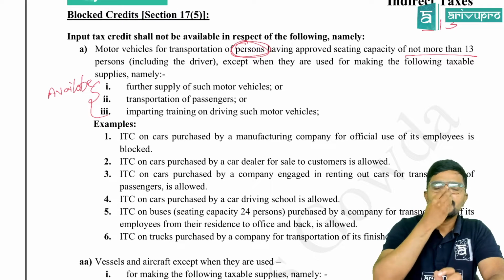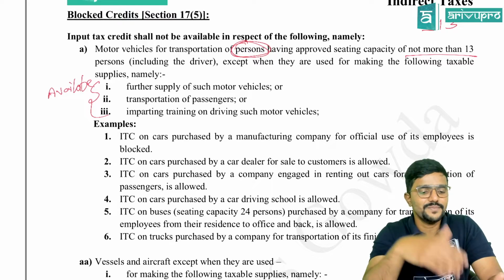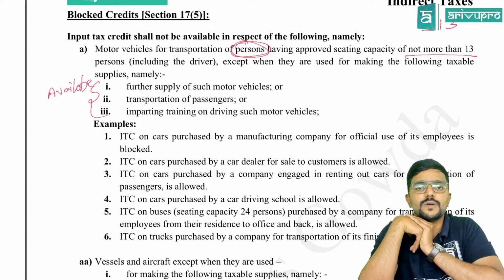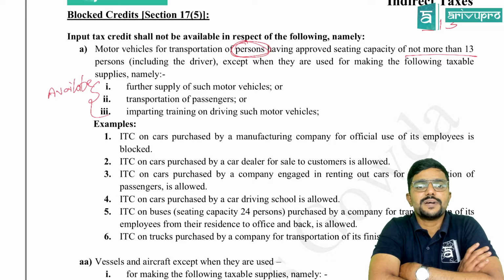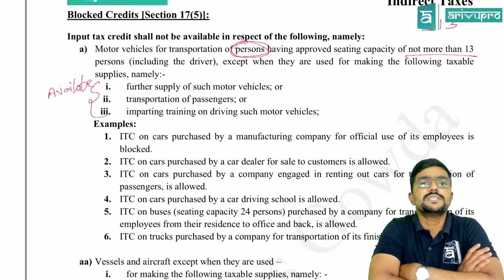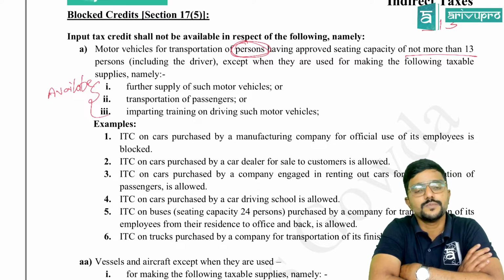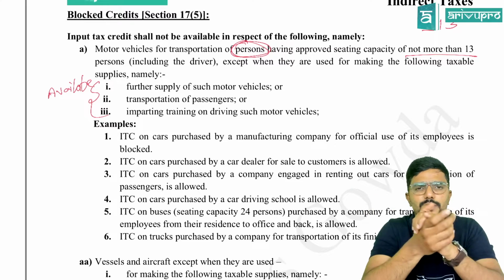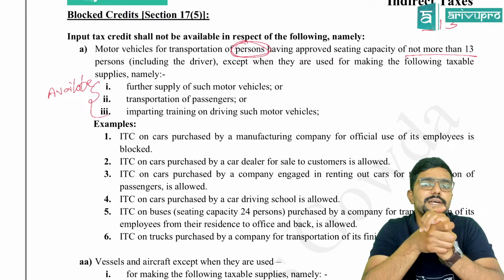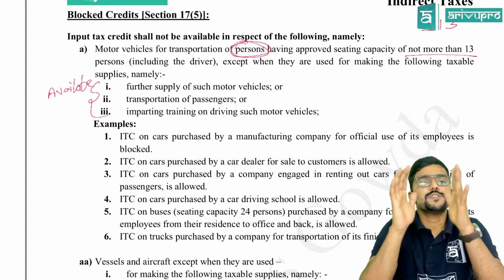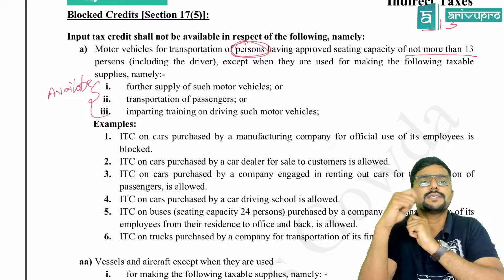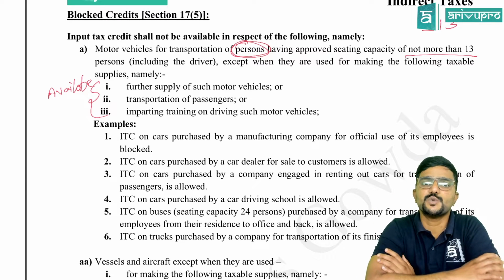Okay. Next. So when actually can they not claim the credit? For example, Infosys has purchased 10 cars. Why? For the transportation of their employees. Or else TCS has purchased a Mercedes-Benz car for the transportation of Chandrasekaran, who is in charge of Tata Group now. So if they have purchased any car for the transportation of employees, not passengers, in that case, is credit available? No, credit is not available. Now, the Infosys example I told: Infosys company has purchased 10 cabs. Why? To provide cab facility, that is pick up and drop facilities, to their employees.